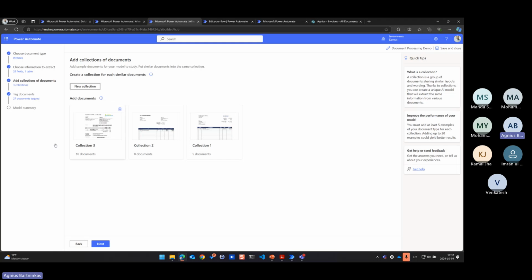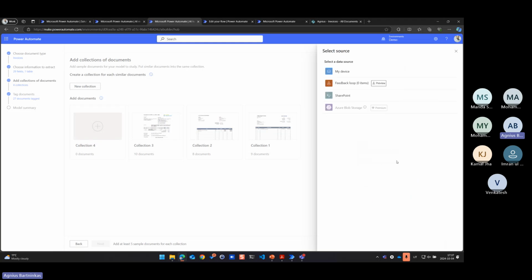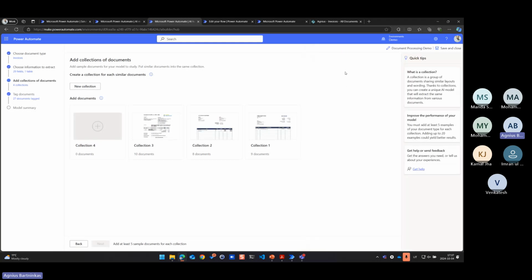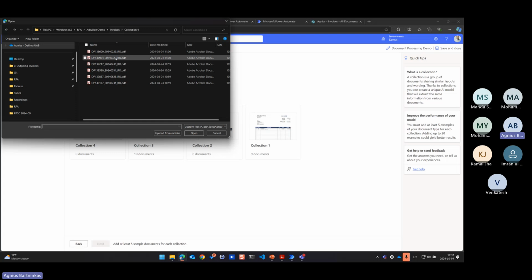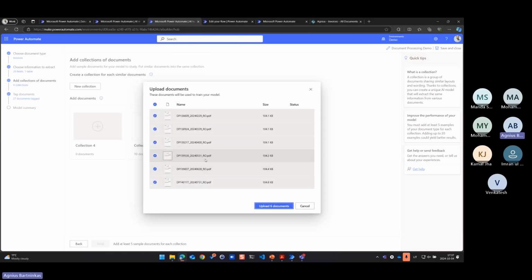Right. So when working with those collections, I'll quickly create a new one. What we do is add documents to it from some of the available sources. In my case, I'll just push them from my own computer, so I'll add a few.